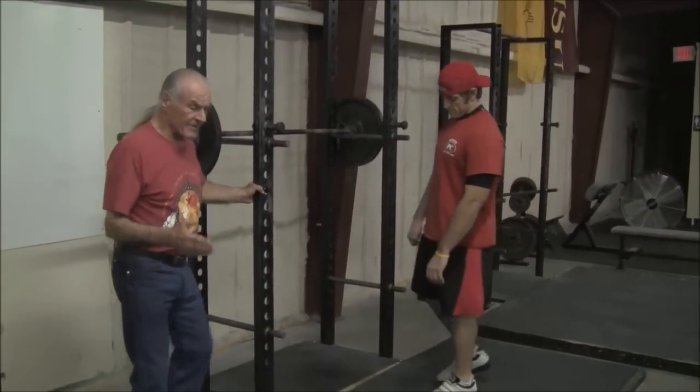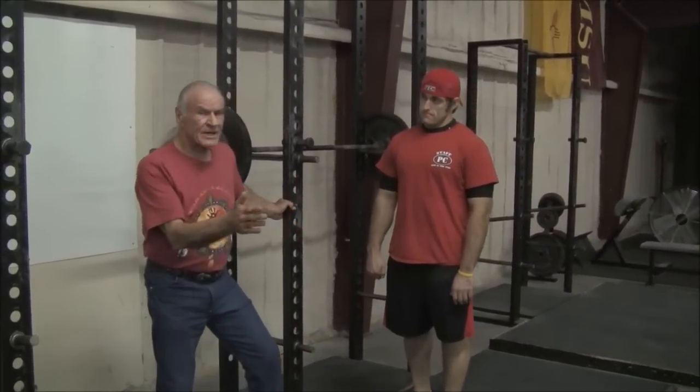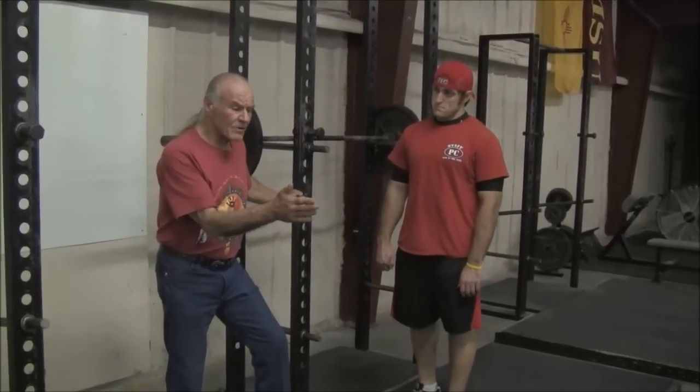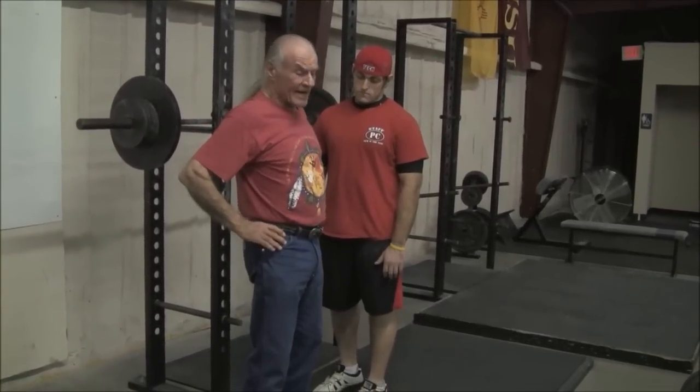Well, he did a good lift there. But the thing is, he needs more flexibility in those hips. He needs to be able to move them. When you hear, I have trouble doing it, I'm old now, and I don't move like I did.